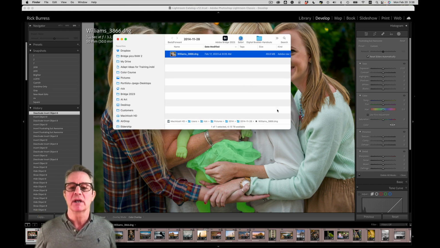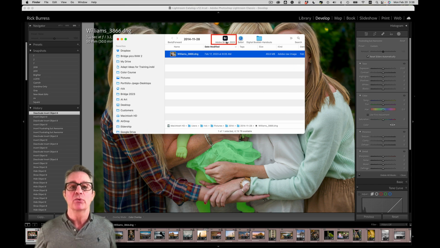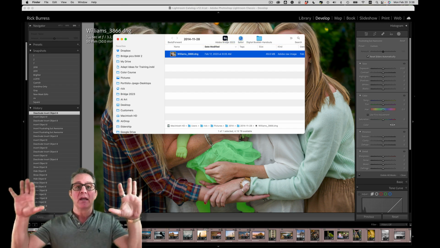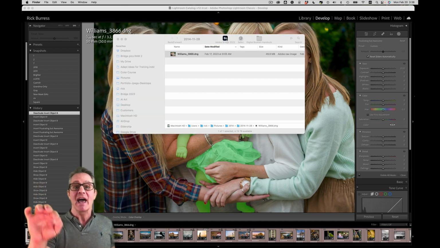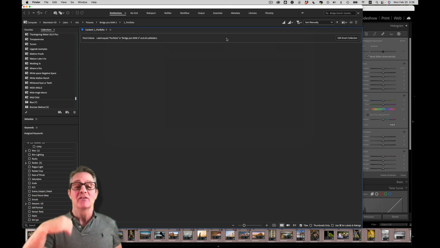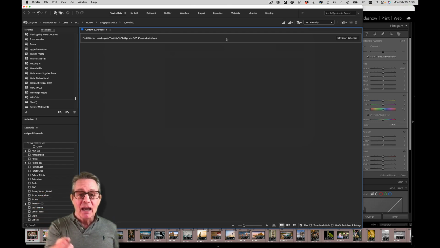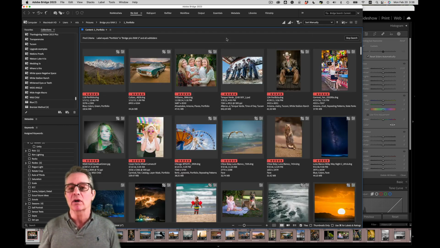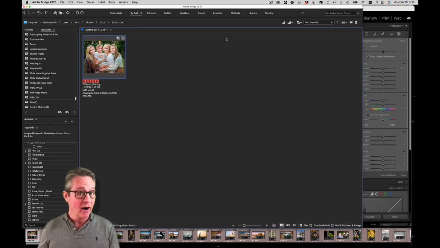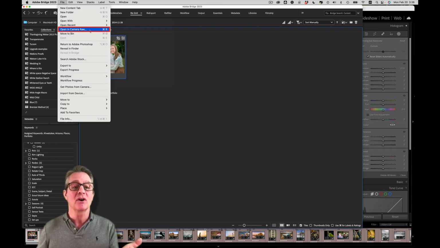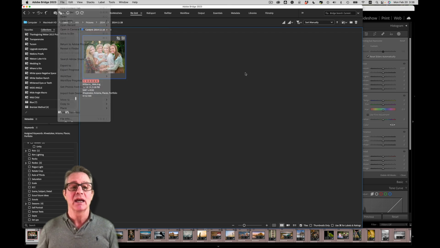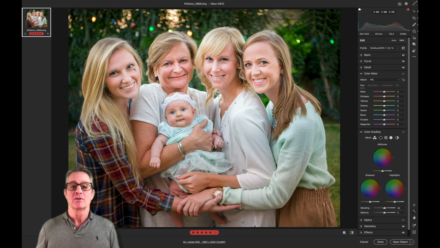Now, I'm a Mac user and I've got a shortcut here for Bridge. You don't know how to do that. You might want to ask, how do I get my Bridge app right there at the top of any window I open? And I'm taking that and just touching it to Bridge. And now I'm editing that Lightroom file from Bridge. And I'll go into Camera Raw and continue my work. Command R. Let me show you the long cut. We just talked about it. File menu. Oh, here Command R is edit in Camera Raw.